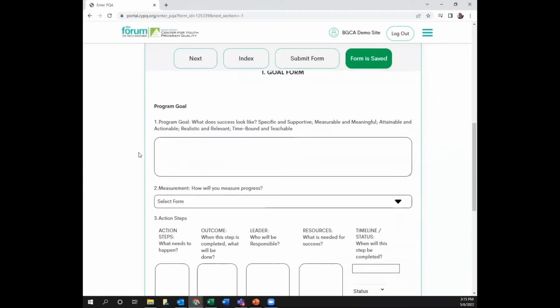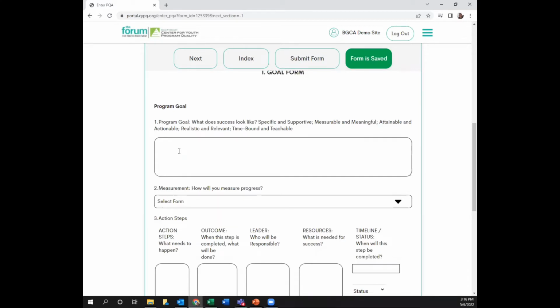So as far as entering your goal, enter in the information for each goal into an individual goal form. By that, I mean, if your club has a few different goals that they're going to be working on as part of their improvement planning process, such as increasing the number of fire extinguishers or first aid kits in the building, or perhaps increasing the sense of belonging by doing more community builders, each of those goals would have their own goal form filled out.